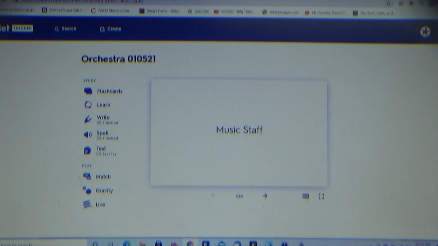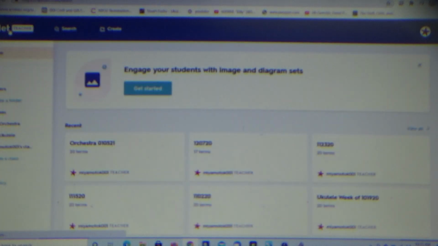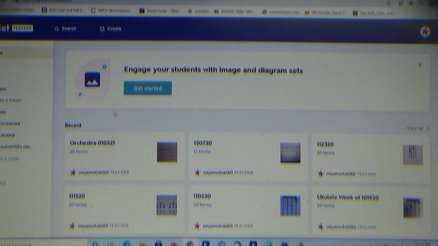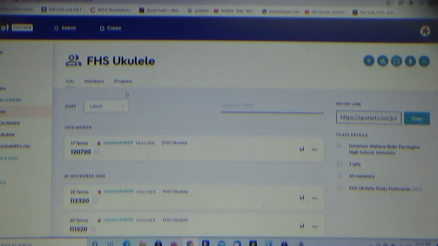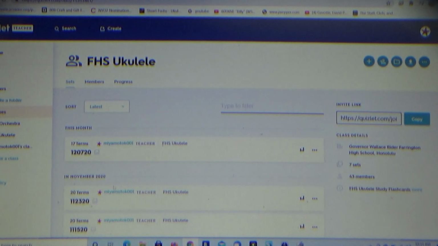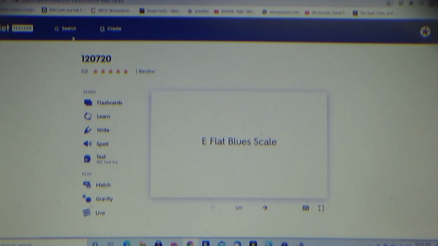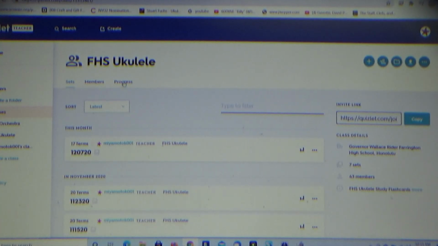Right now there's one card set. And the only one you can't do is the live. That's the one we'd play in class. Let's go back here. Now, I'm going to give credit for those that do it. Nobody did it yet, but I'll give you an example. For example, let's take a look at a ukulele one. If we went in here, and I wanted to see the progress of our members. Oh, let's go back. This is not orchestra, but I can show you how I check on your progress.